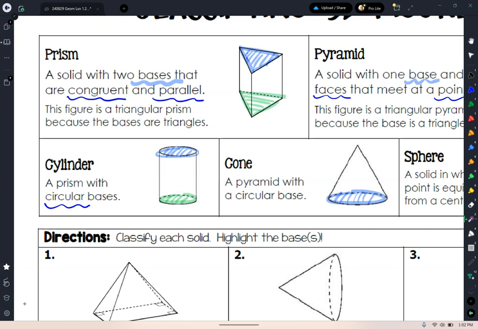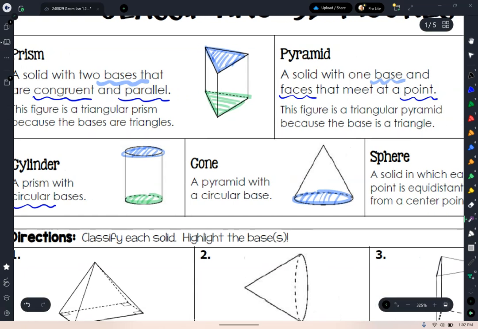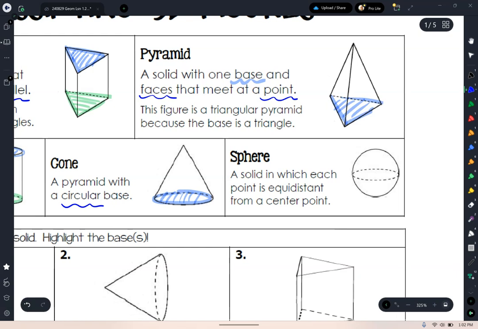Okay. And then, of course, we have our sphere. Here, let's actually underline our circular base for our cone. And then when we have a sphere, like I said, we're not going to talk about this in great detail. We'll see what our timing is like. But we can take a slice out of that sphere, that's kind of like the base. Our sphere is a three-dimensional circle. All right, we good? Everybody cool so far?